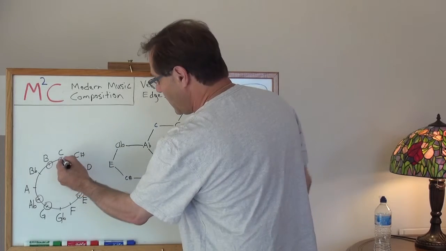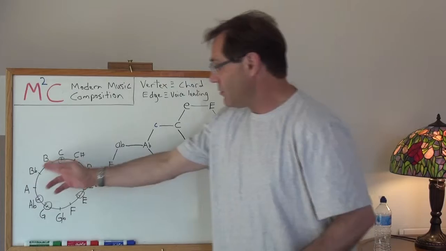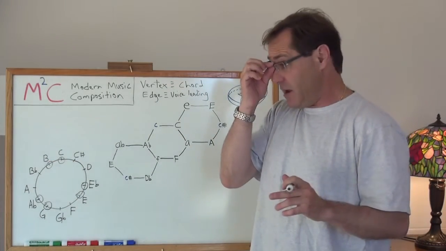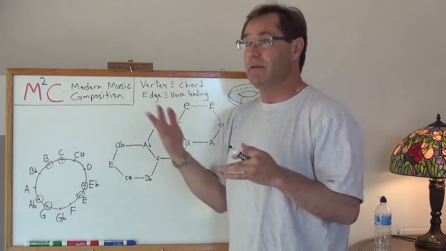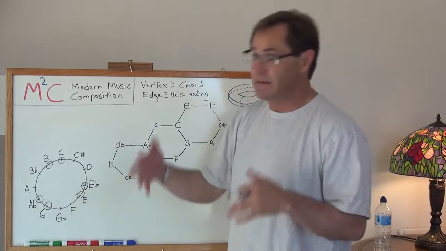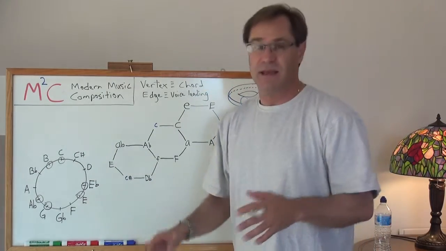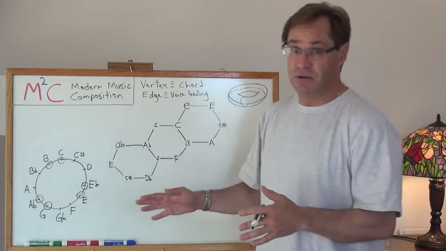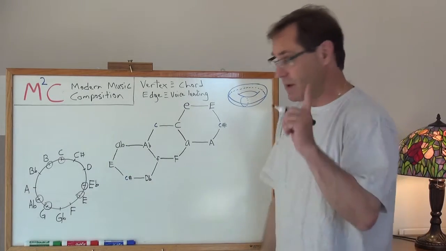I've got 1, 3, 1, 3, 1, 3. I don't care which way I go, this way or that way, I'm getting 1, 3, 1, 3, 1, 3. So the idea of going through the excruciating pain of calculating the set class, taking the inverse, putting that into normal form, and comparing it to the normal form of this, you don't need to do that. You can use symmetry. Symmetry becomes very useful in reducing the amount of work you need to do. That's one good thing about symmetry.